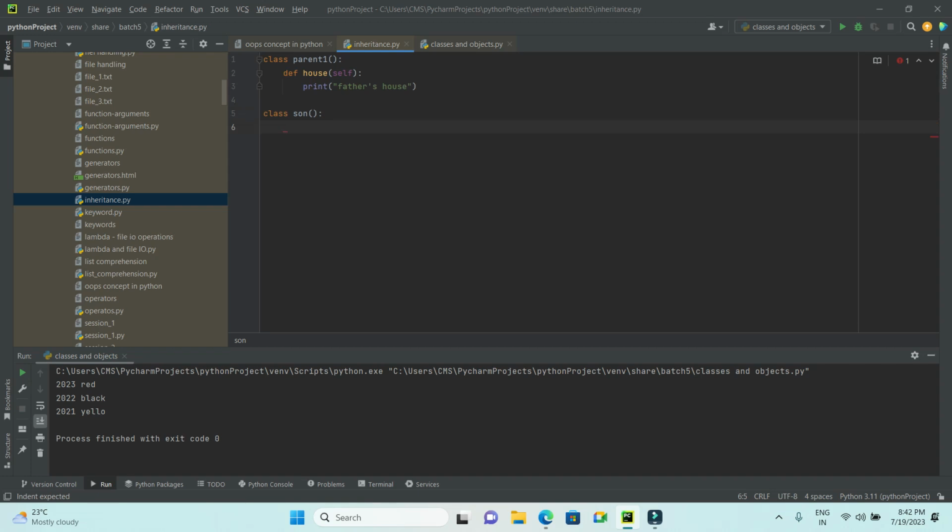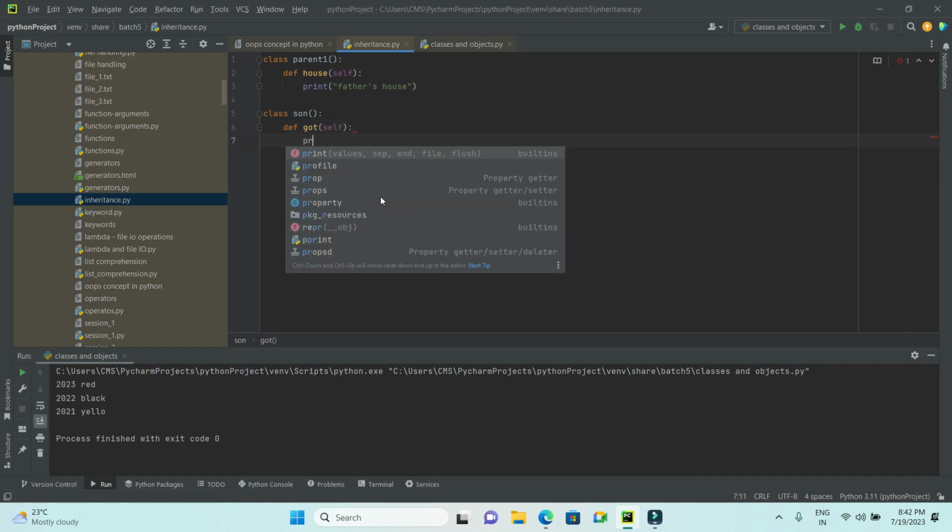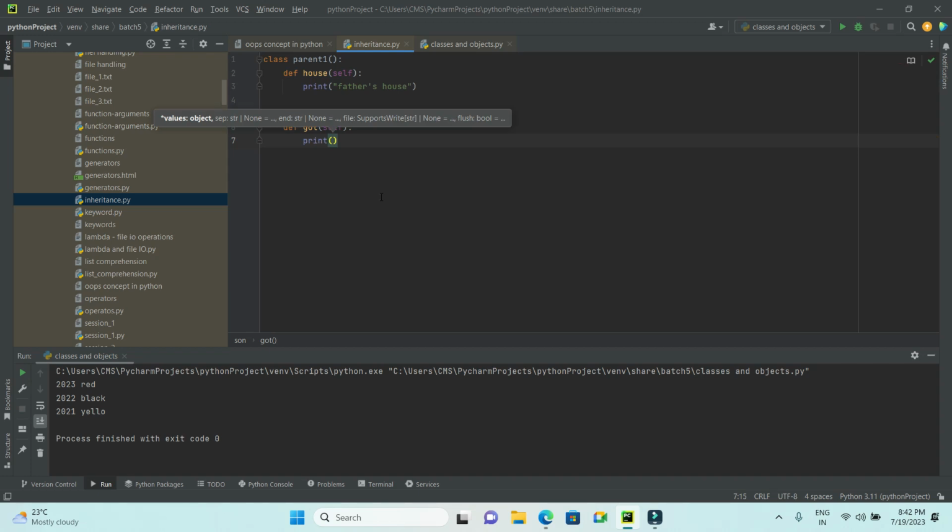this son will have, let's say, inherited, let's say got as a method. And once he gets this, he will say, I got the properties, I got the house. Likewise, it will print.